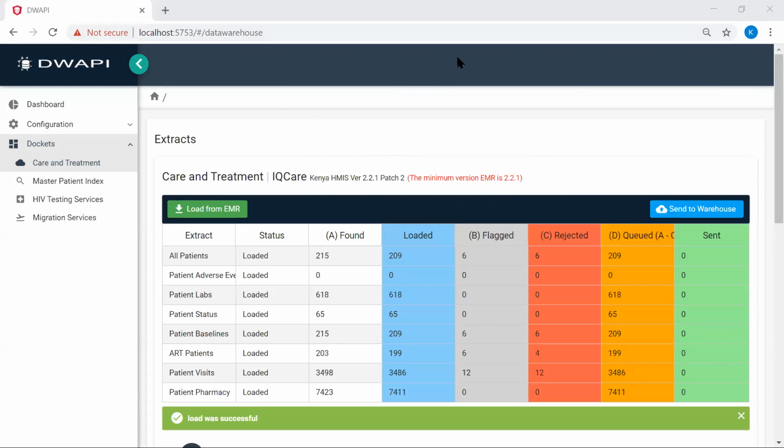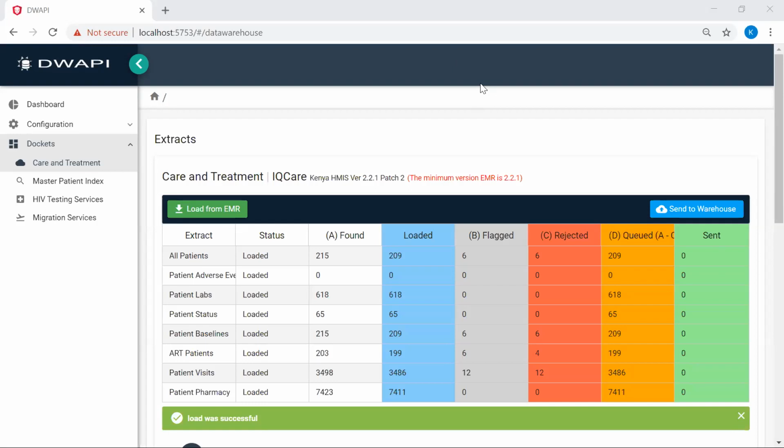Good afternoon, everyone. On the warehouse, it goes further than what is done at the facility. One of the key things currently being worked towards is support for deduplication via the MPI index. Currently this is undergoing testing, but we have noticed that records sometimes still pass the facility stage and are uploaded as duplicates.